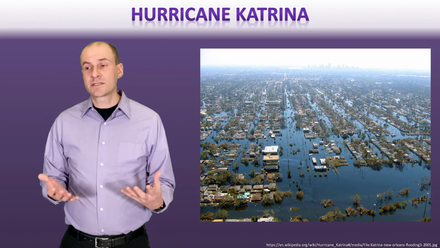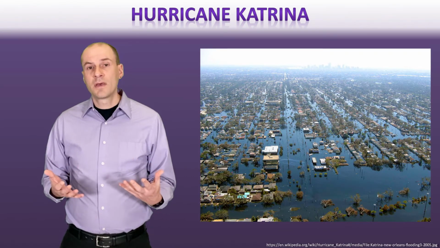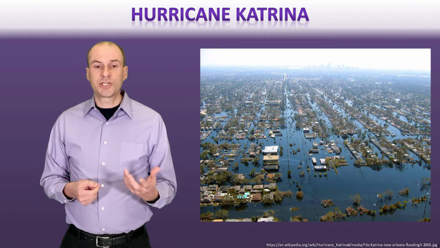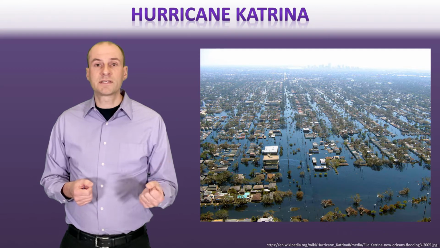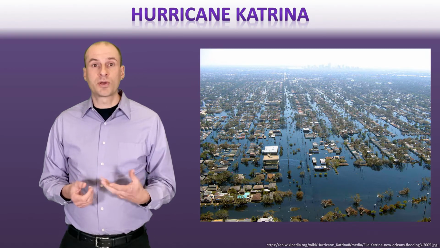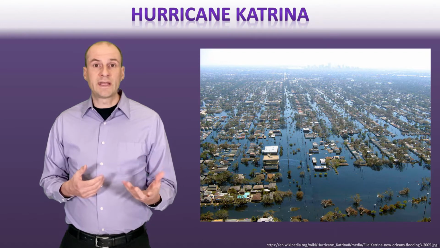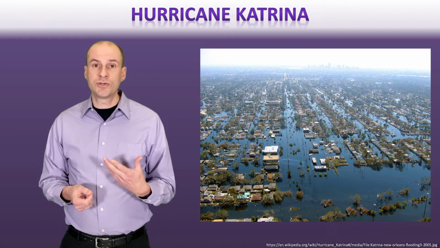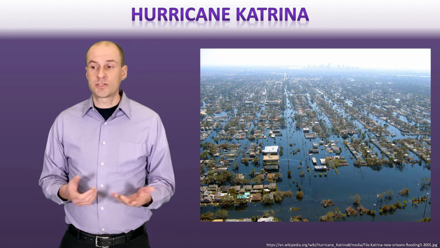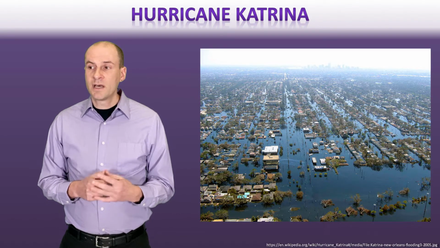But again, getting back to some of those social justice questions around this, there was inequity in terms of which parts of the country, parts of the city got impacted worst. So the Ninth Ward got hit the worst due to inadequate levees. Most of this flooding was due to inadequate levees and the fact that they were not high enough to deal with the surge that was dealt with in many cases.